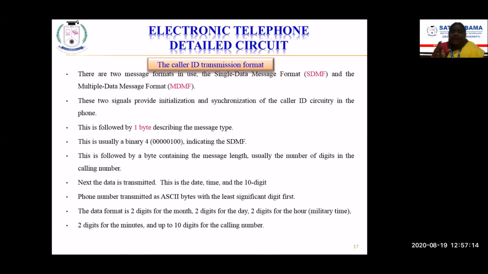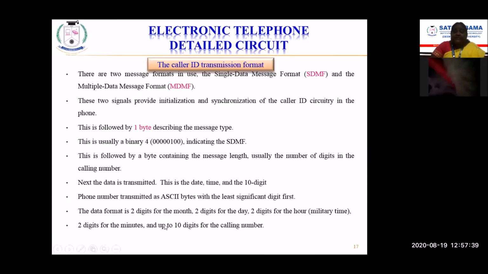So it will be able to identify only the data in a binary format, zeros and ones. So always we go for the hexadecimal representation of data. It has been programmed in such a way that it will be able to identify only the data in the form of zeros and ones. So accordingly, we have to set the data format for a binary representation of the number that is being dialed or that is being received.